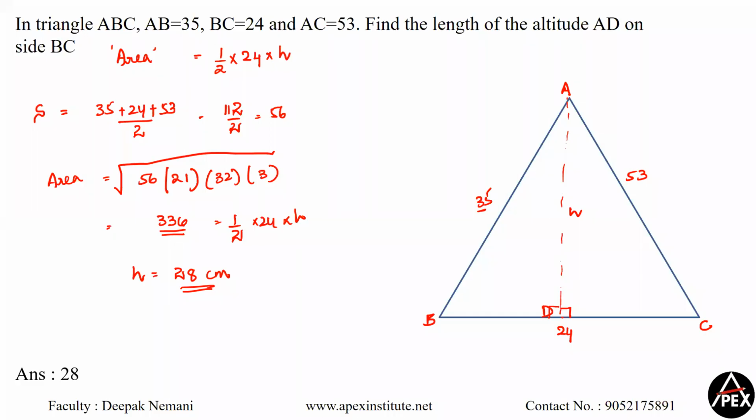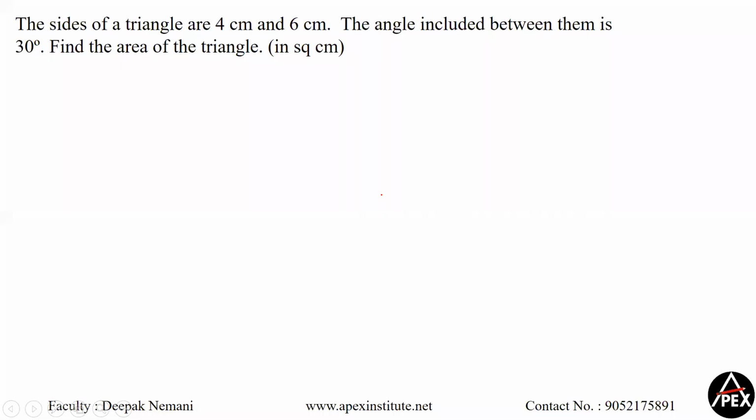Clear? Clear, guys? Any doubts? Quick responses. So, does it take more time using a calculator? No, I don't consider that, because if you factorize this, you will get 336 for sure in less than 30 seconds. All we need to do is find the value of S. This can be factorized easily, and you will get the value 336 easily. That shouldn't be a problem. Okay. So third type.